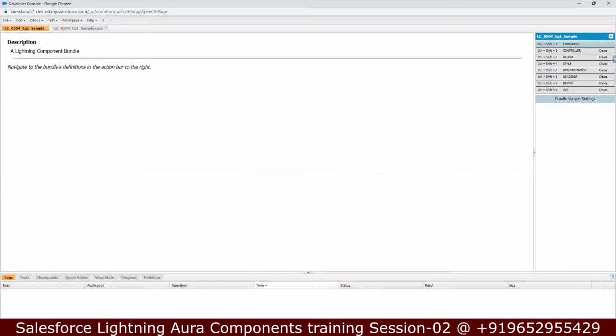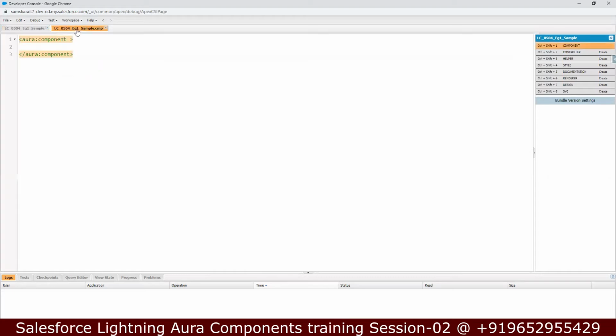It just gives information, a description of the Lightning component bundle. So we need not worry about this description. So let's go on to the Lightning component.